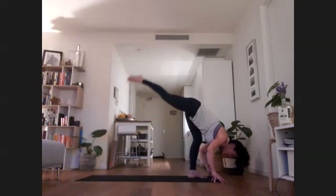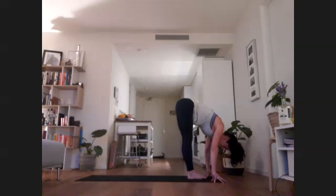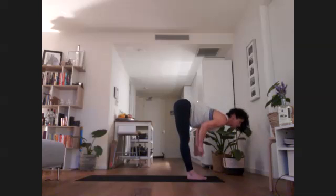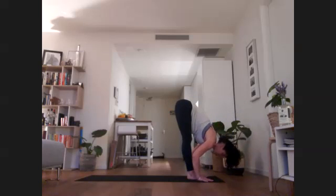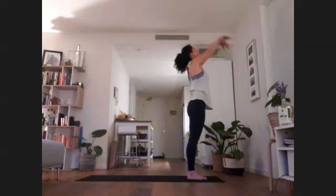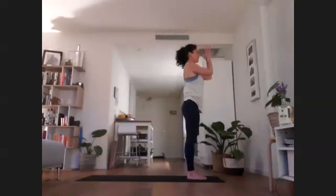Slowly release the hands. Place the right foot next to the left. Let's give ourselves a nice half lift. Inhale. And good. Root down, rise all the way up and back. Find the hands pressing in front of the heart. We have our last side to go.